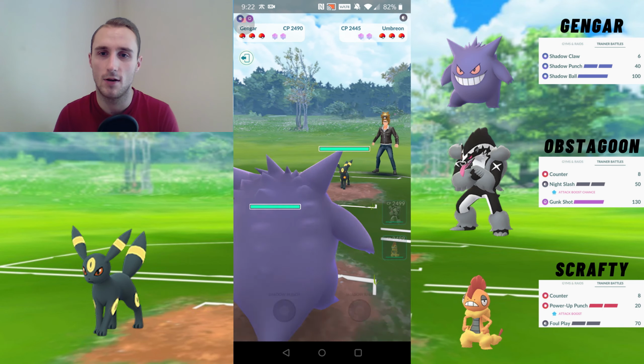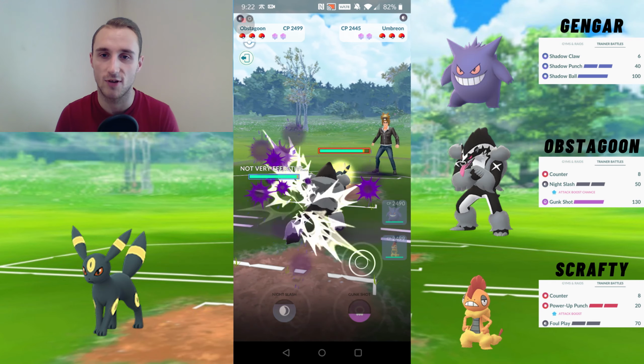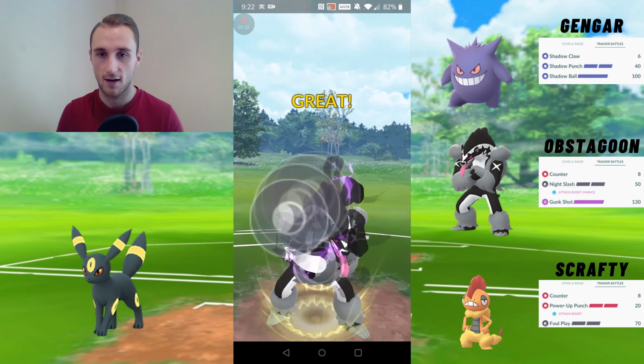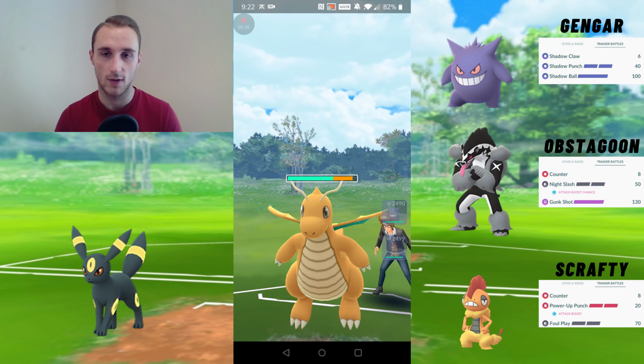Okay, so against Umbreon, we have to switch out into Obstagoon straight away. My opponent is slow to switch, and they switch into a Dragonite. So all we have to do here is double shield.